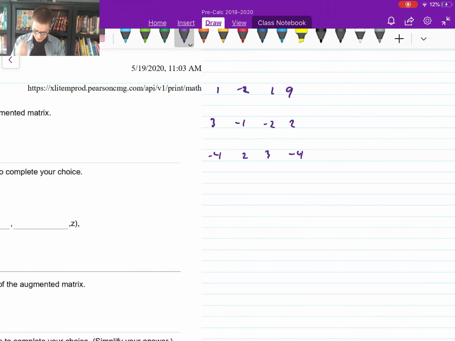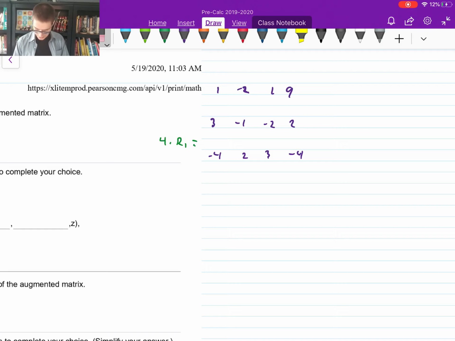Here's what we can do. You can do what we've normally been doing. We want to start with that -4, but instead of trying to align the 3 and the 4, which means you have to multiply the top by 4 and the bottom by 3, what we can do is multiply the very top equation, row 1, by 4 as well. We can do 4 times row 1 and put that there.